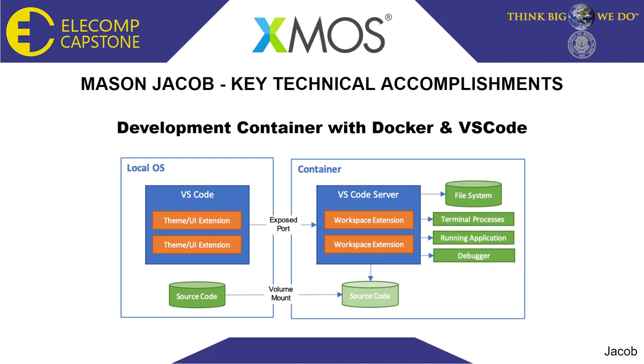I will now dive into my key individual accomplishments achieved throughout the semester. Firstly, I took a lead role in developing the dev container with Docker for the XMOS platform to facilitate development as a team. A dev container works by isolating the required packages needed to run code in a container, a sort of virtual environment that allows for running code on any device or system without having to install the necessary supplementary software. This is important because in the case of developing for XMOS, the XMOS XTC tool chain as well as the SDK are kind of difficult to install on an individual computer. A dev container was created to isolate these components and allow each team member to quickly get up and running with the software necessary for development.